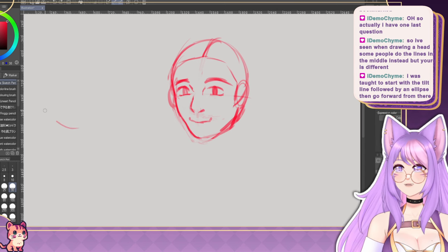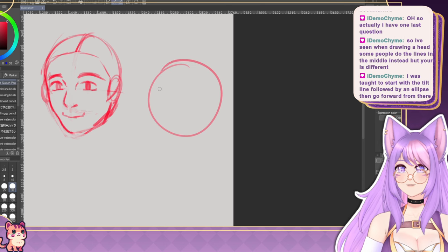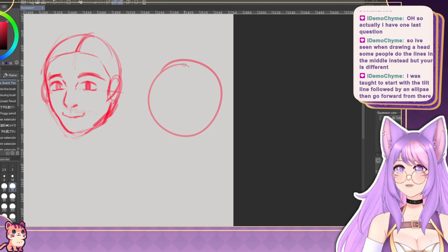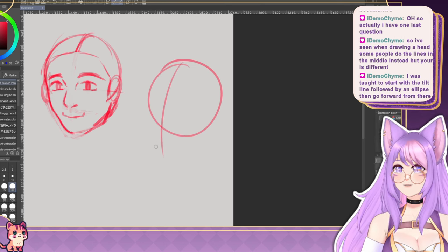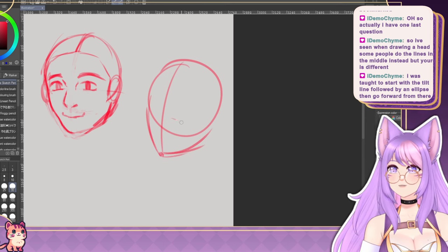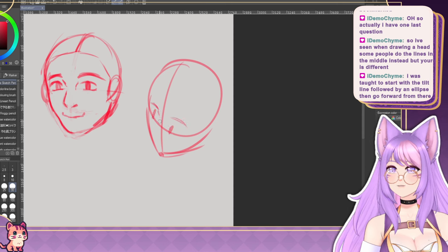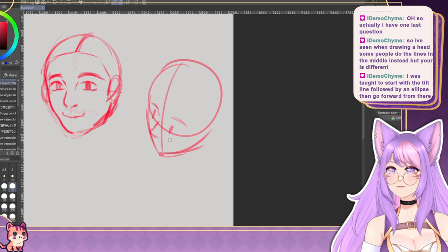I just put this because I want to know where this head is going to exist in space. That is where I always just draw a circle. Where is his head? Where is he specifically looking? If the chin is down here, I can kind of see he's tilted like that. Right? So I can see the angle. Is this going to be this way? Right?